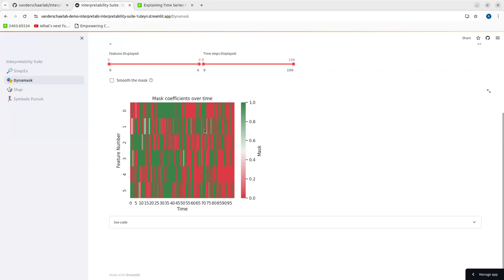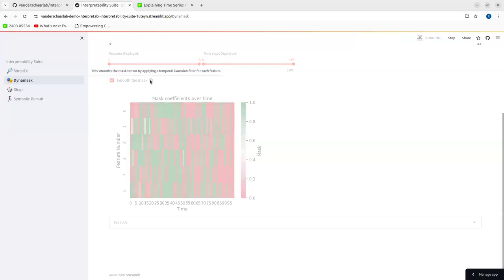And then if you're looking at this, seeing these hard stripes of, how can something be very important, very unimportant, very important, very unimportant, we also have this option to smooth the mask, which you can see from the little hover over there.